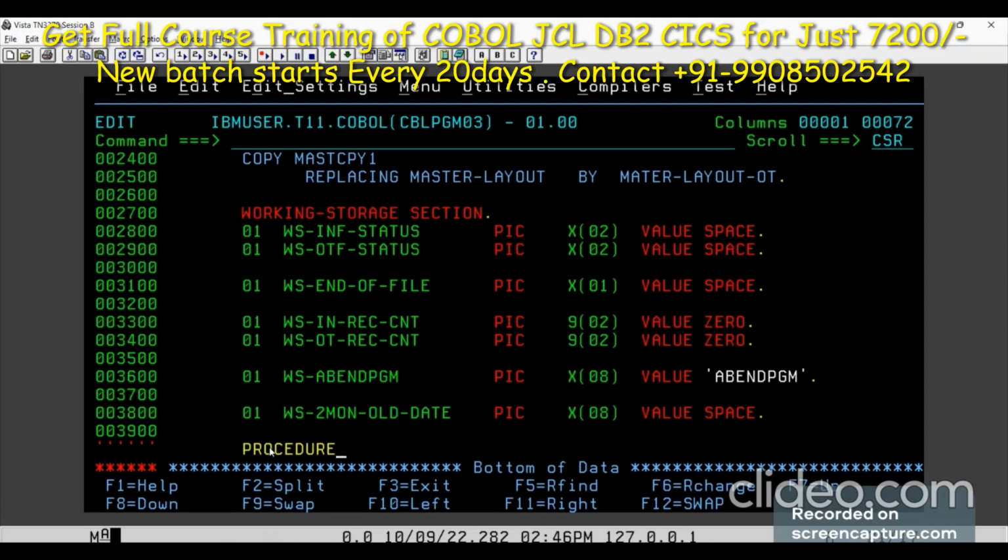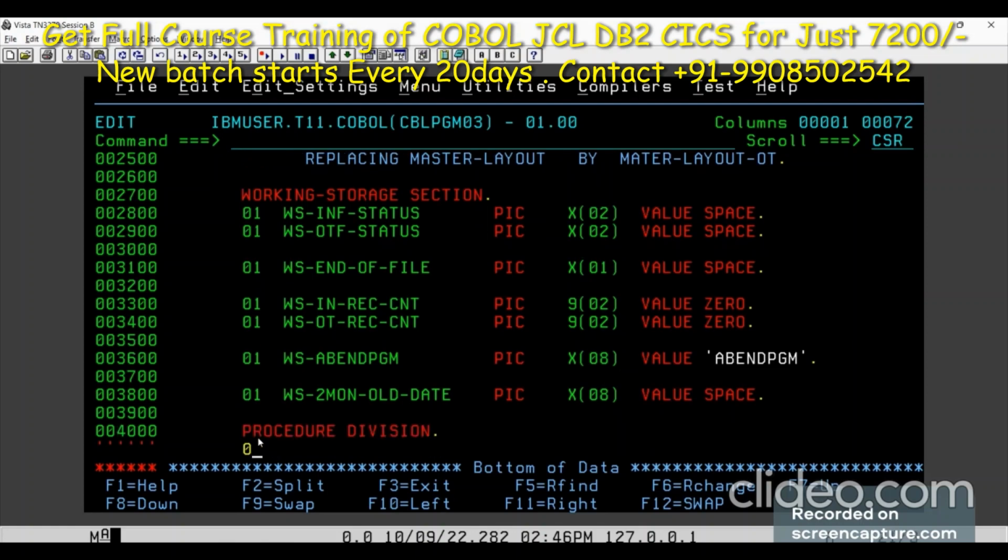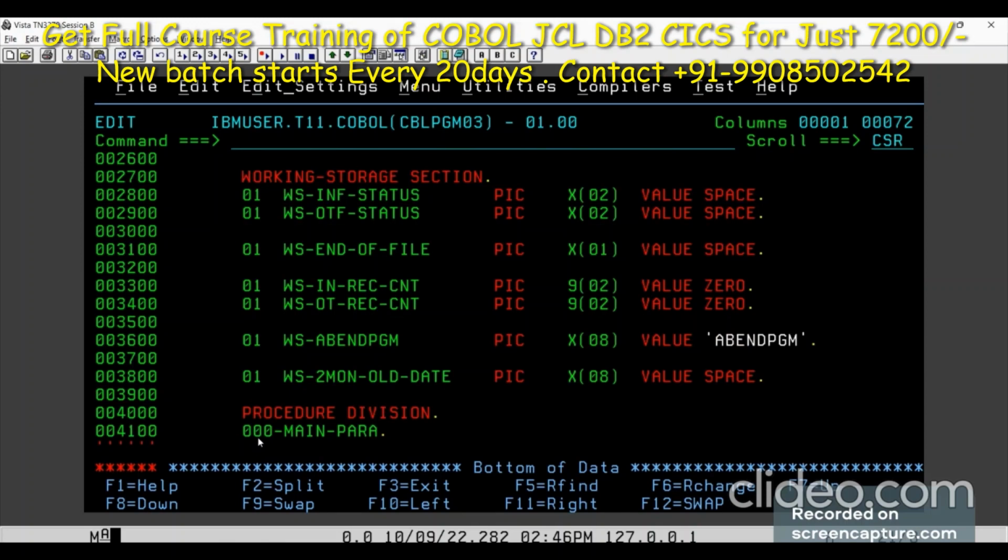Okay, now let's go to the procedure division. I need some extra date variables here. We will build the logic, then come and define them here. So in my main para, you know this technique I'm using here. This is the best technique for beginners to start writing real big programs. In our STF program, we wrote 200 lines step by step easily within 30 minutes. In this one also, we'll be writing another 150 lines, which is also step by step only. Why I'm repeating the same steps is so you will get to know how to start good programs in the project, at least on a basic note.